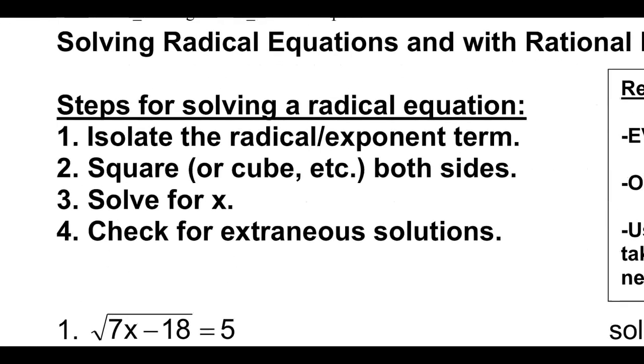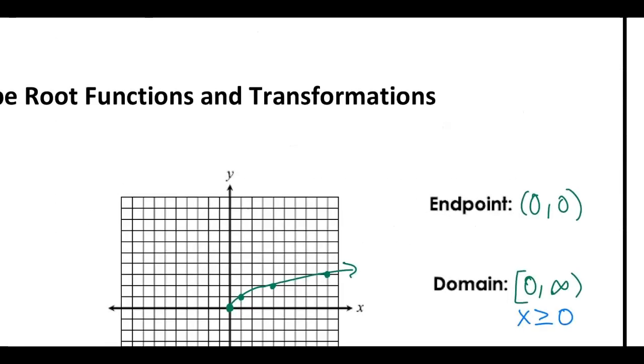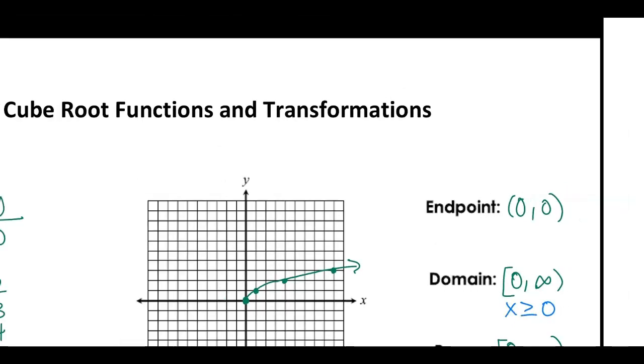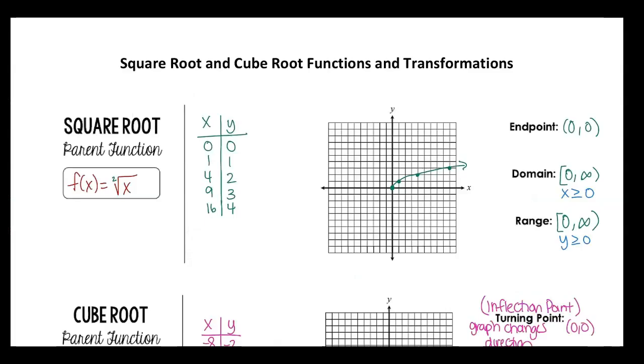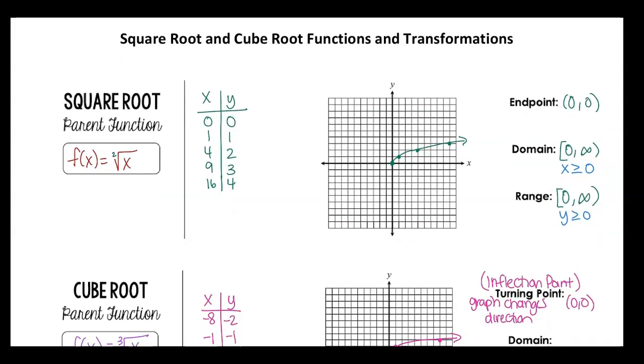We've already seen radical equations when we were graphing them last time. We did start graphing last class. It looked just like this. We had the square root and the cube root function. The whole point of us solving these is because we want to see what values we're going to be able to find. We want to understand what x's we can locate on our graph without actually looking at the curve itself.